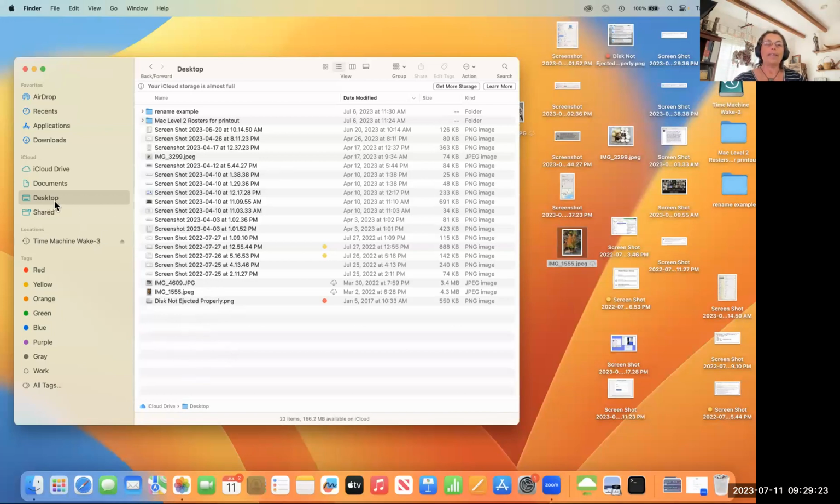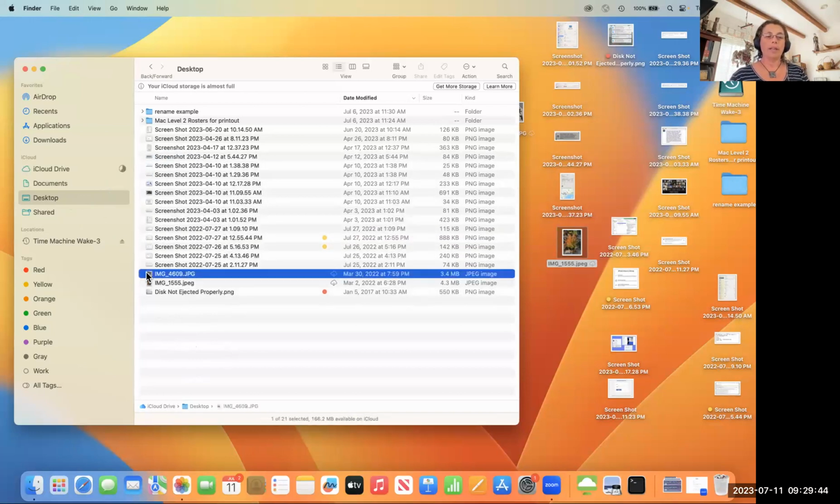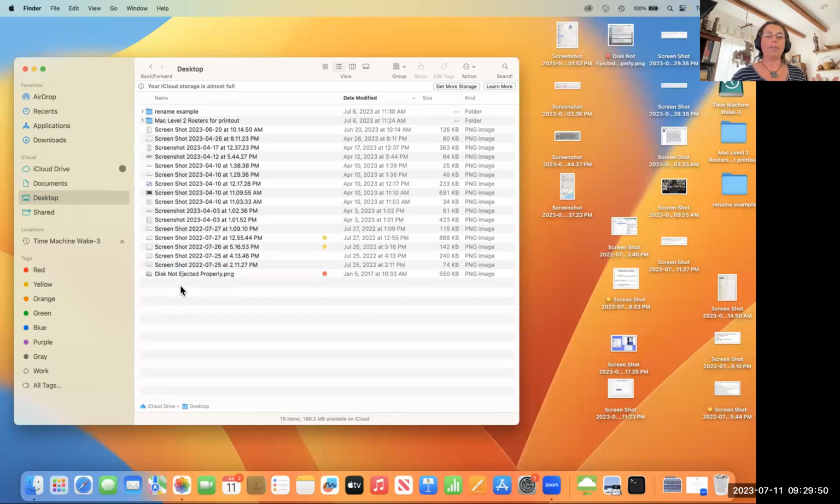So in this case, if I'm on my desktop and I have many photos, I only have 3. Since I only have 3, I could just drag them into my documents right now. But if I had many more, I could just make a folder because I don't want to be dragging them all over the place. But right now it's easier to just take that one to the documents and then these 2 by selecting 2 in a row and taking it to documents, because I have first checked and decided I want them, right? If not, you have to check and say that you don't want them.